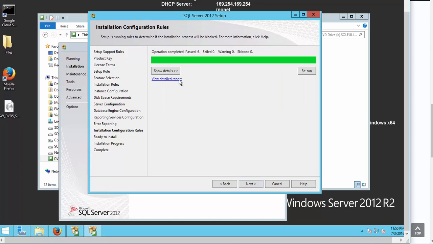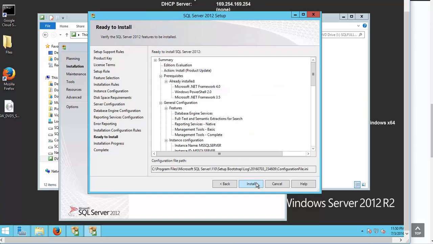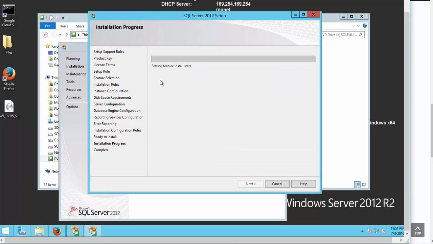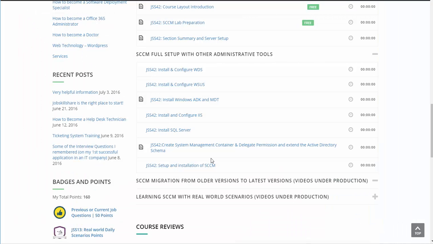Install and configure. No, I don't need to do that. And checkbox, everything looks green. Ready to install. Configuration path is C. That's fine, we can just leave that over there because that's the installer. So, okay, so we got everything running now. Once this is done, we're going to have a SQL Server ready for our installation, and that's going to be this guy because we already did this one. So we're going to have this setup then after that, because everything will be ready for this setup, and that's where if things go well, everything will connect and everything will go smooth.